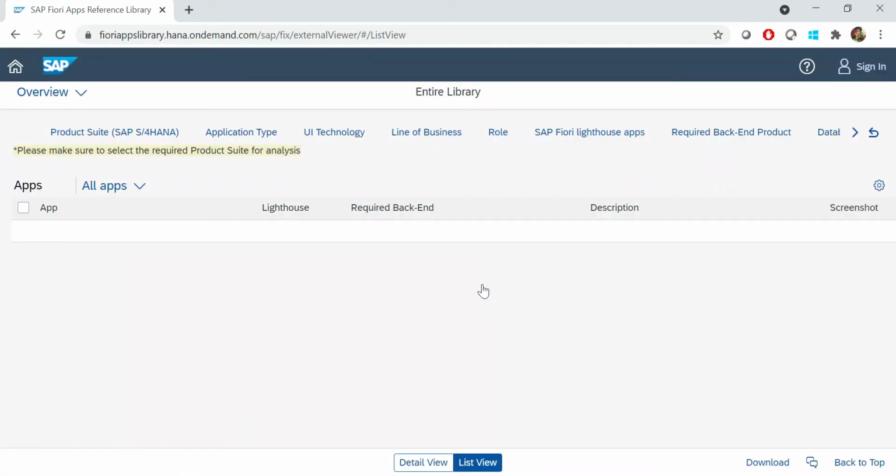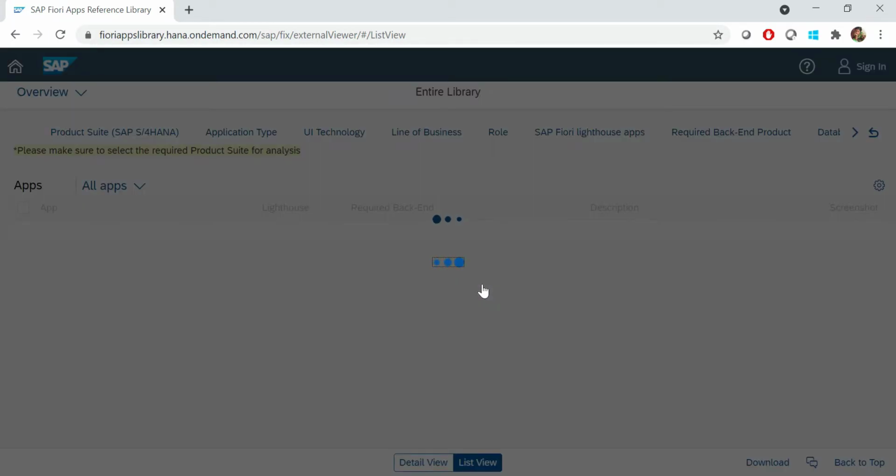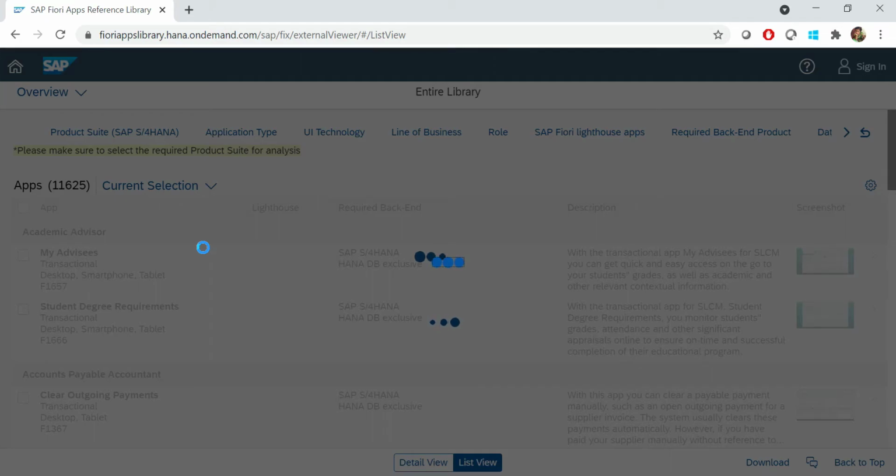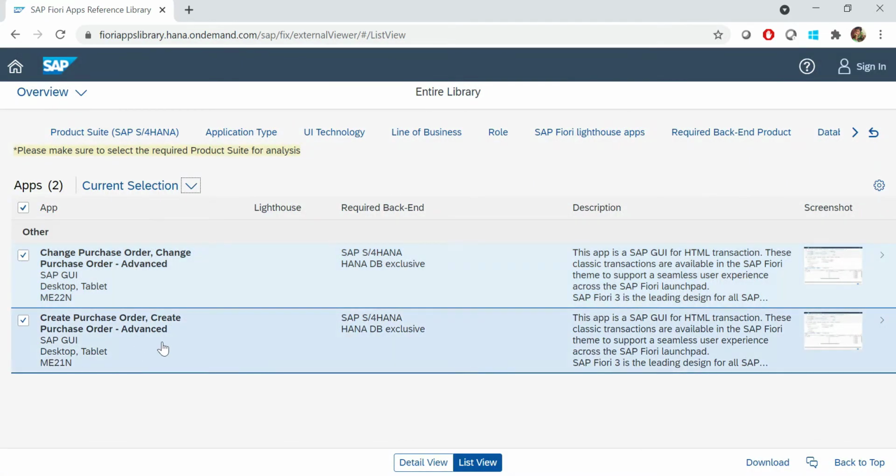So three things you can understand: whether this application is a converted one, or is created newly, or contains any WebDynpro application component. Now go to current selection. It should open two applications, create purchase order and change purchase order.